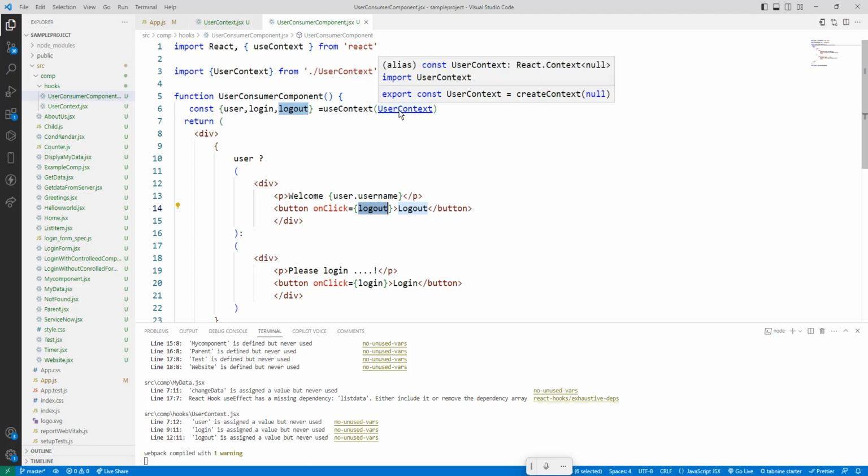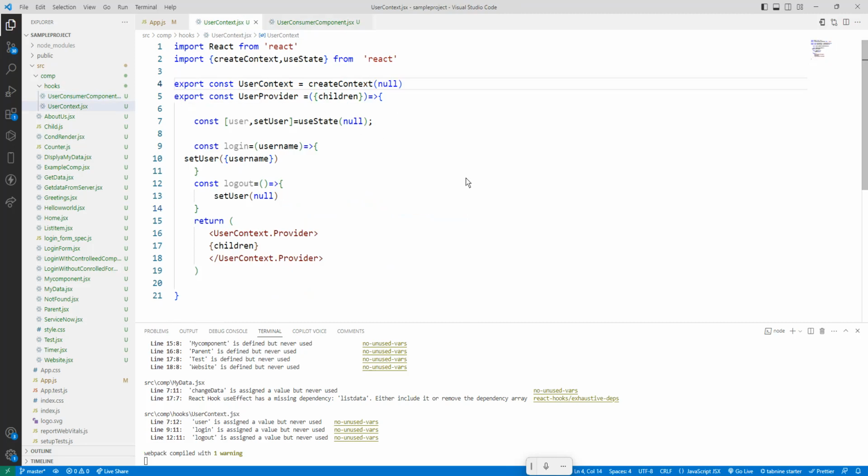User context is coming from here, but initially user contains null. I am passing children here. What is the children? User, login, logout.